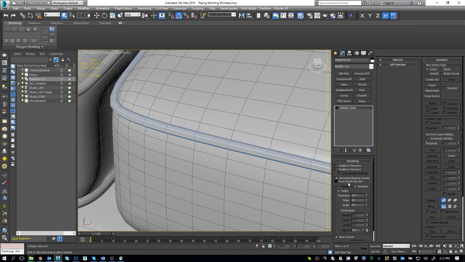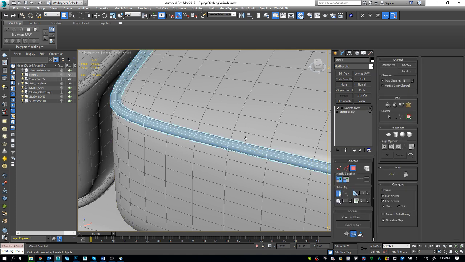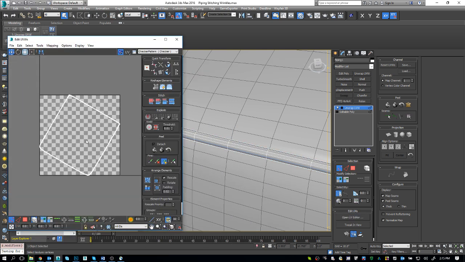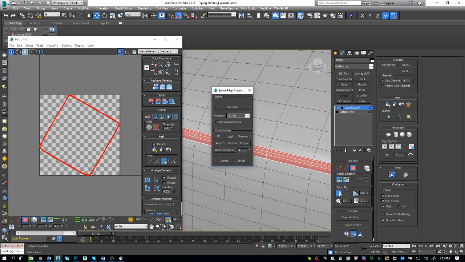If we give this shape the correct UVs, we can select our geometry where the UVs are bad, select all the faces, do spline mapping, pick spline, and select that one.